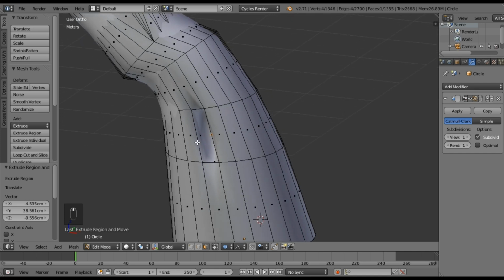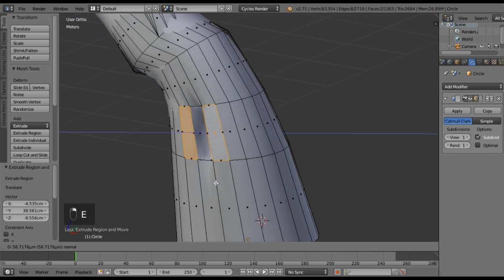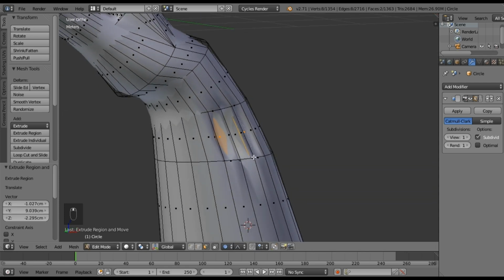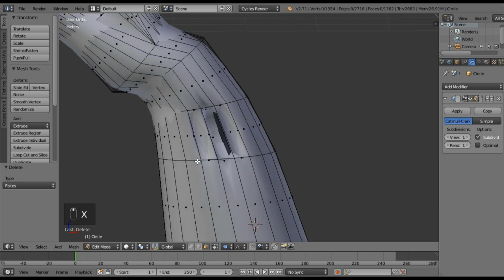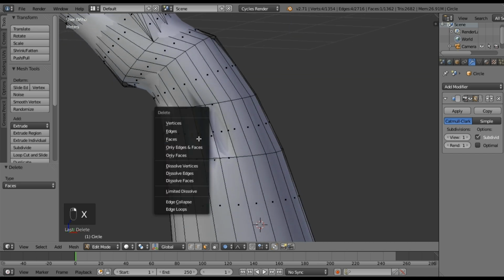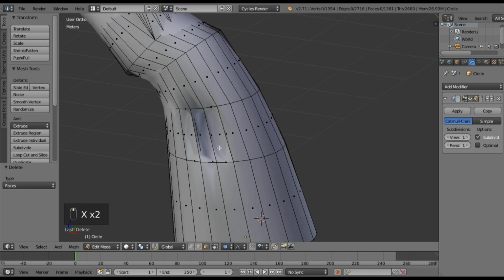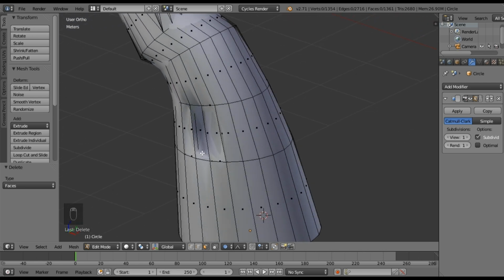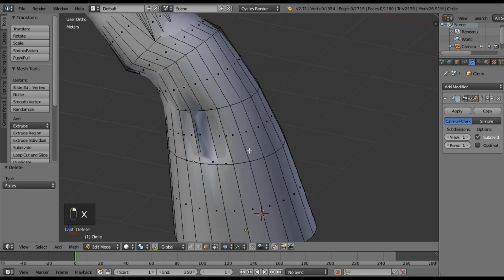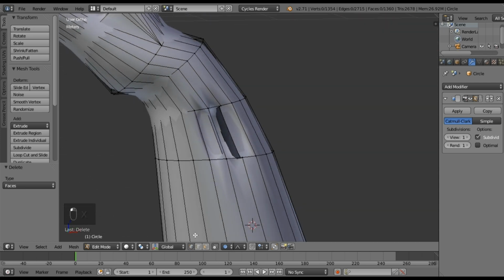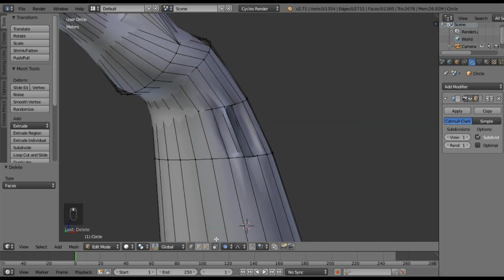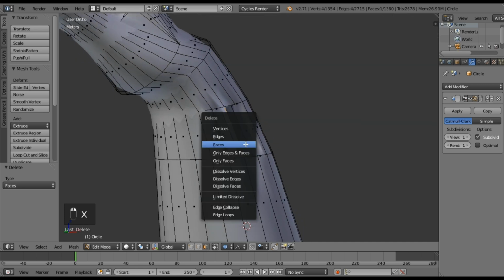Look at that. You could even take these two and extrude them back just a little bit, and then delete these faces on the inside. And watch this. Oh, I grabbed the wrong one. I almost deleted something I didn't want to. Face. Face. I'm missing a face still, aren't I? Right there. Face.